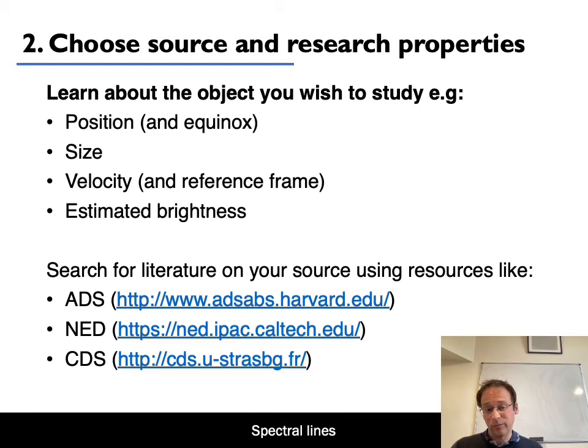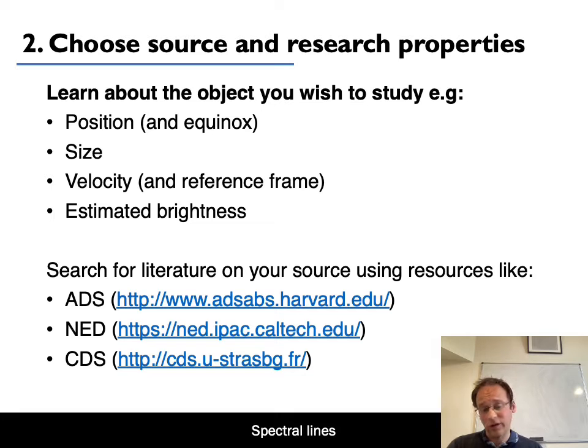The other thing you might want to think about as well is the estimated brightness of your emission line, or indeed a background continuum source where you want to detect an absorption line. Those are important considerations as well, because it might just be far too faint to be feasibly observed. So, for example, the atomic HI 21 centimeter line becomes very difficult to observe beyond nearby galaxies. So you'll need a considerable amount of integration time to detect the HI line beyond redshifts of about 0.1.